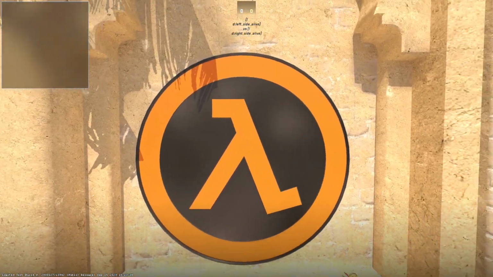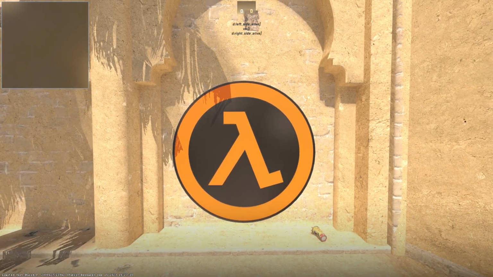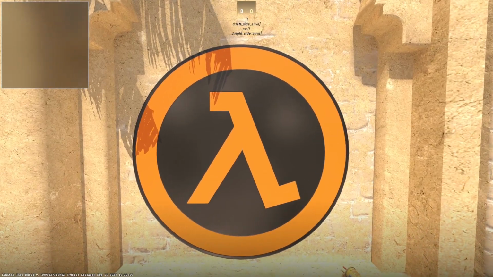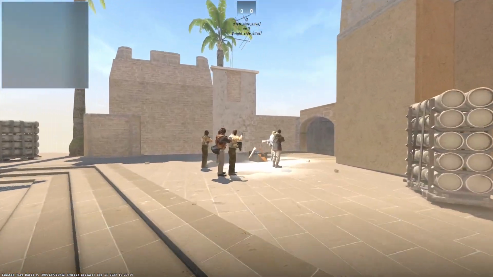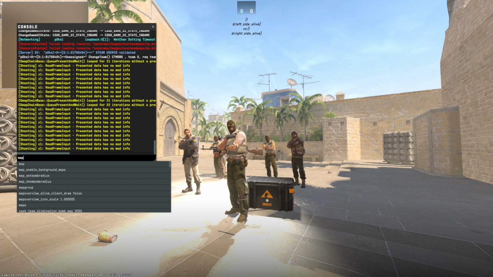I wonder if this is going to be the sticker inspect. Be kind of cool. Or graffiti. But that looks like a sticker. That's a thing on it. Graffiti, but they have it for all the maps, which is kind of cool.